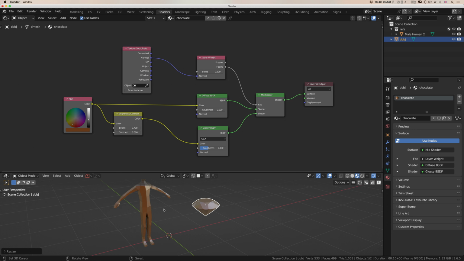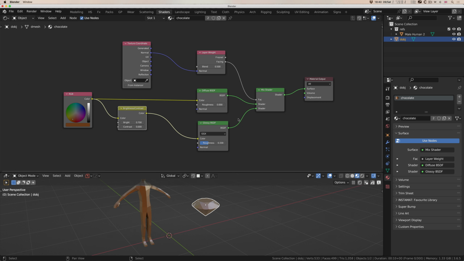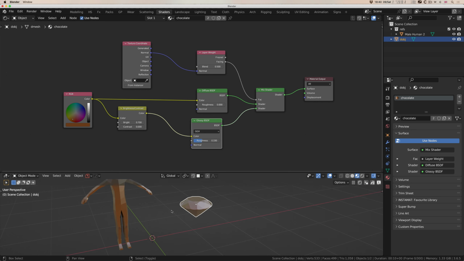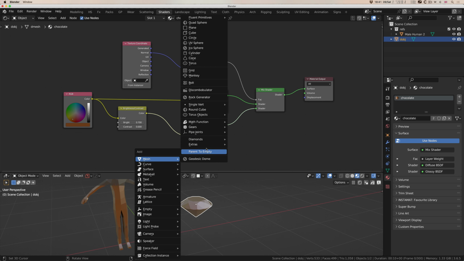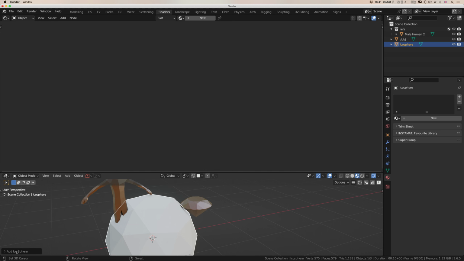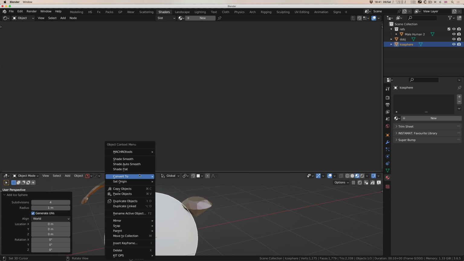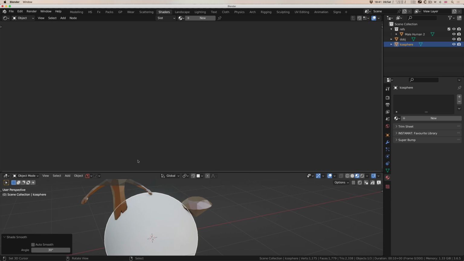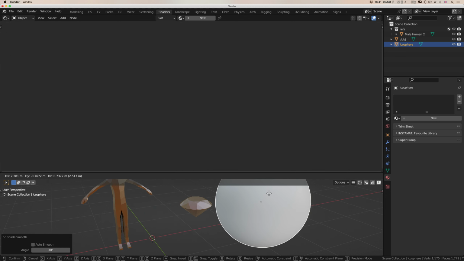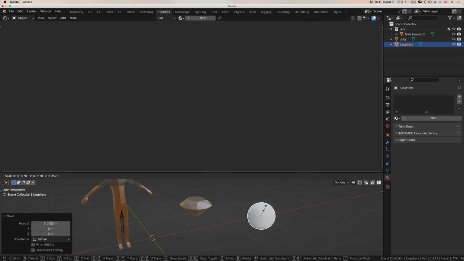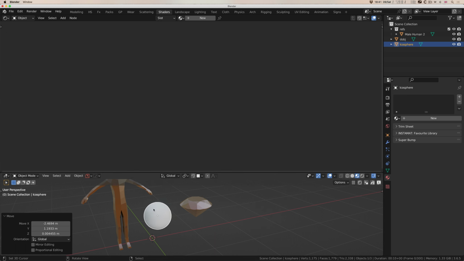But I'm not finished yet. Obviously, I can play around with the options here, but I want to add a bit of bump because it's a bit shiny, too smooth. So I'm going to add as well, just to have a look, an icosphere, and let's set that to 4 subdivisions. And I'm going to right mouse click, or W key for me, shade smooth, and let's move it along. Let's make it smaller. Let's move it there, say somewhere like that.